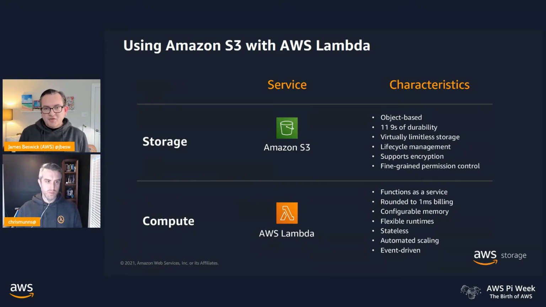Lambda is the functions as a service offering at the heart of the AWS Serverless portfolio, and it provides 1 millisecond billing, so you're charged for the length of time that you use the service. You can configure memory, which also controls the amount of virtual CPU being used by your code, and it supports a number of different runtimes, including Python, Node, .NET, Go, and Java. And you can also bring your own runtimes too using custom runtimes. So we have customers running PHP, Erlang, COBOL, many others. Lambda is stateless, it scales automatically, and it's event-driven. So bear these things in mind when you're building your workloads because you can get the characteristics of both services without having to use custom code.